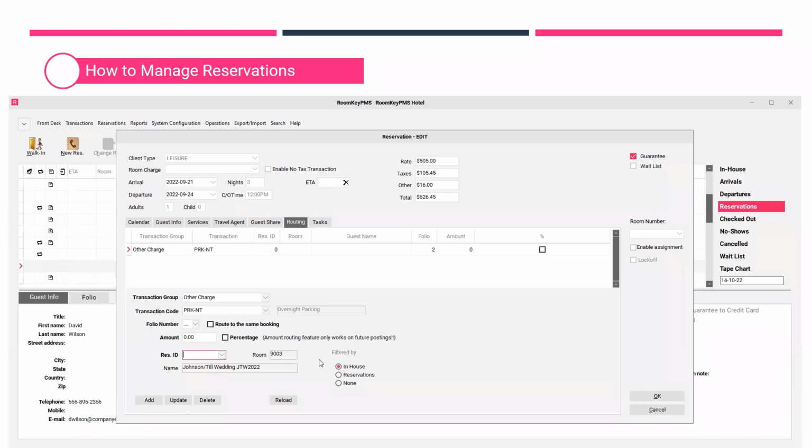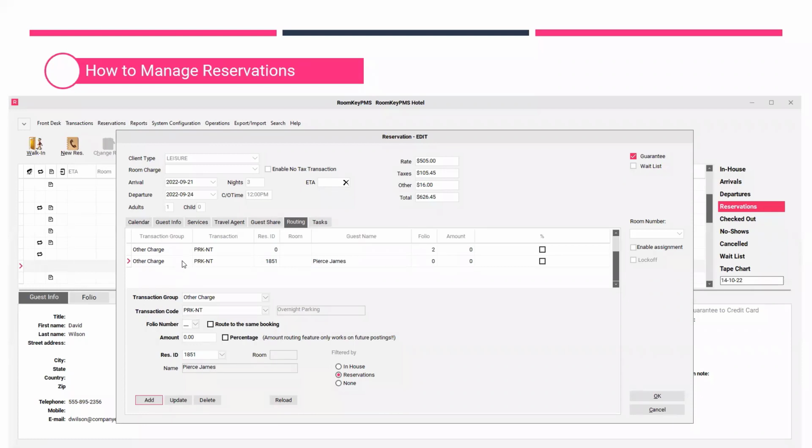If the guest is not in-house, I can use my Filter By tool and select Future Reservations. So I can see a list of all my future reservations. And this list is going to show you the Res ID, last name, and first name listed here as well. So if this guest, James Pierce, is going to be taking care of the parking charges for Daniel Wilson, I can select James Pierce Res ID and select the Add button.